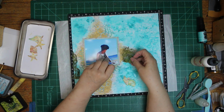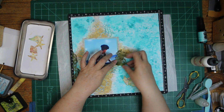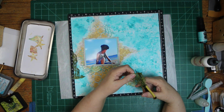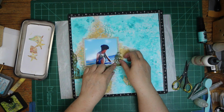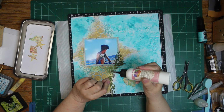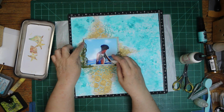I decided that one was just a little wider than I wanted, so I am cutting it down a little bit. However, I'm going to use part of the part that I cut off up there at the top before I'm finished. And I am putting it on the right, and then the taller one I'm going to put on the left. And then I'm just going to kind of nestle and tuck my seashells around it.